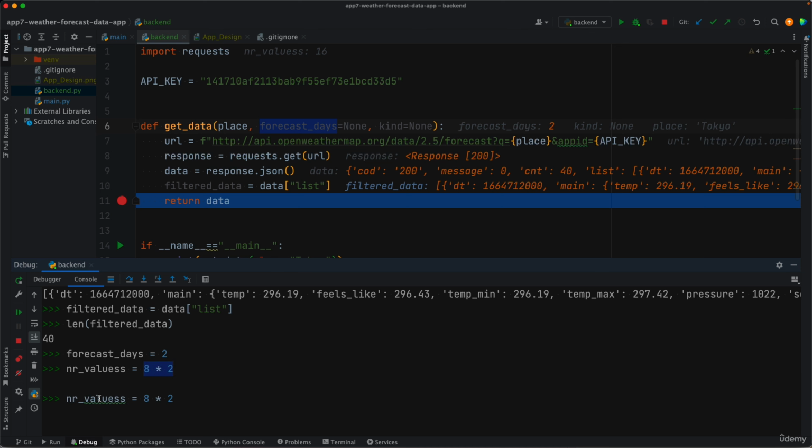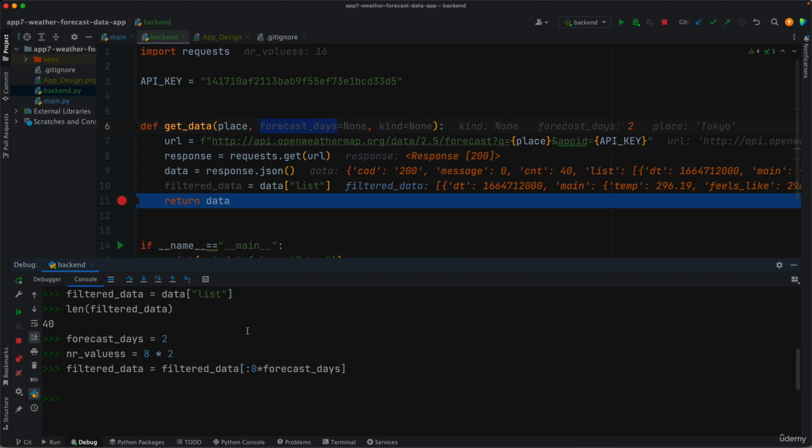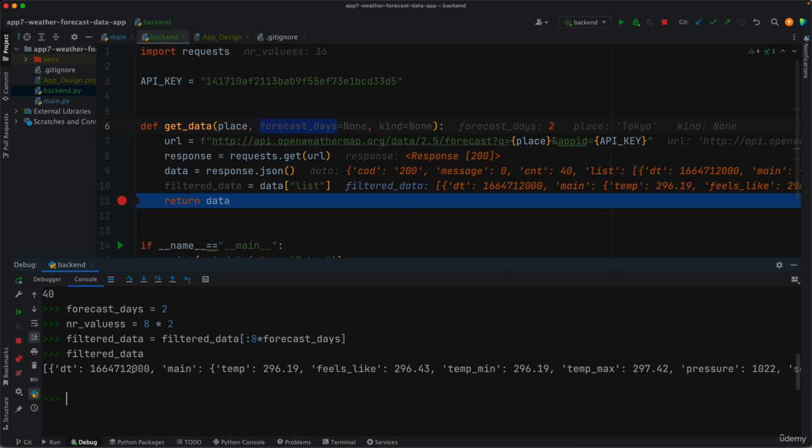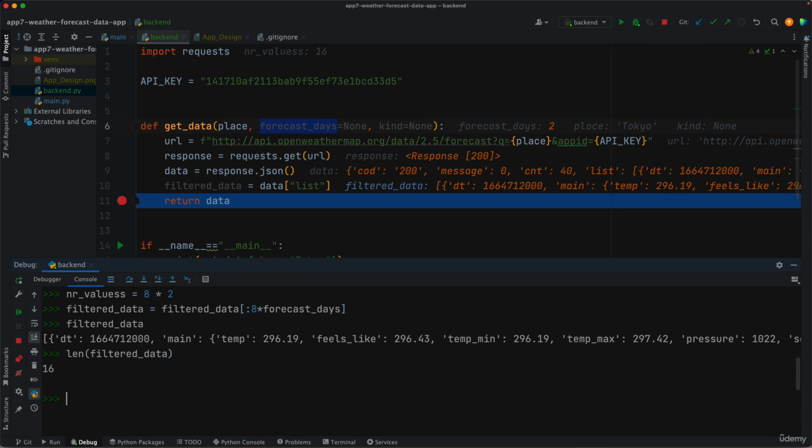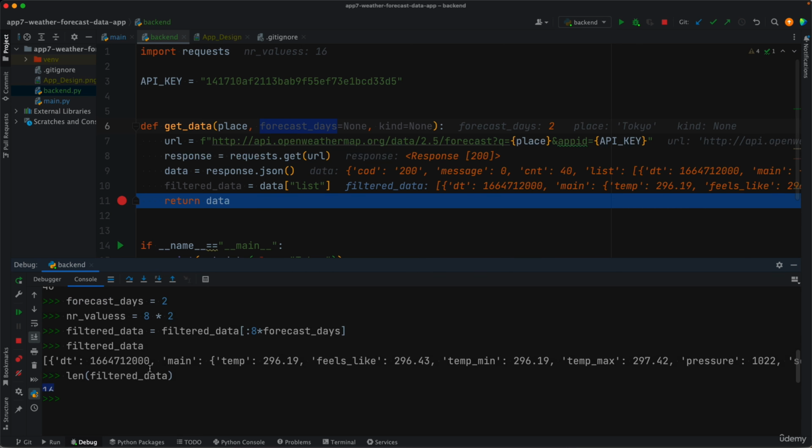That means we can filter the data even further, and we can say filtered data is equal to filtered data from the first value to 8 times forecast days, right? Filtered data now is going to be that list, and the length of this is 16. So for the next 2 days.